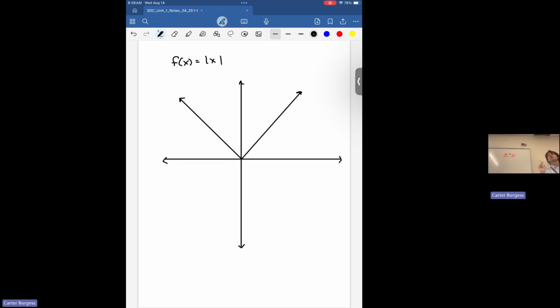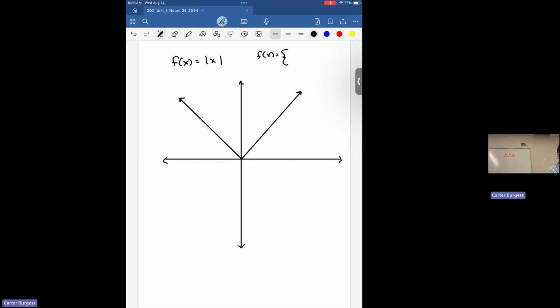Okay, so what's going on? We're actually going to go through this. We essentially have two different behaviors that are separated at 0. We have one behavior that's everything to the right of 0, one behavior that's everything to the left. So that problem point highlights exactly what's going on.